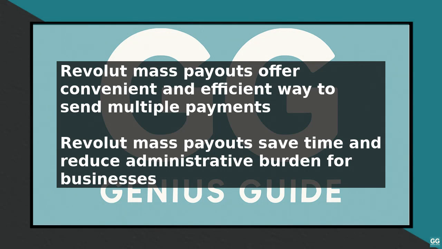Revolut mass payouts offer a convenient and efficient way to send multiple payments at once, saving time and reducing administrative burden. To get the most out of this feature, it is essential to understand the process and best practices involved. First, ensure you have a Revolut business account, as mass payouts are only available for business users.